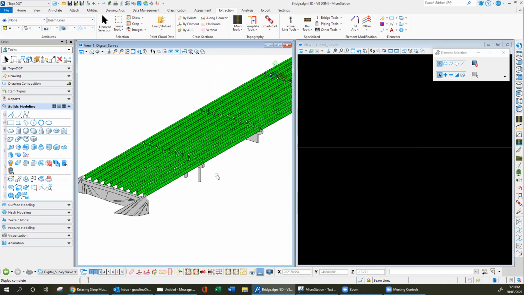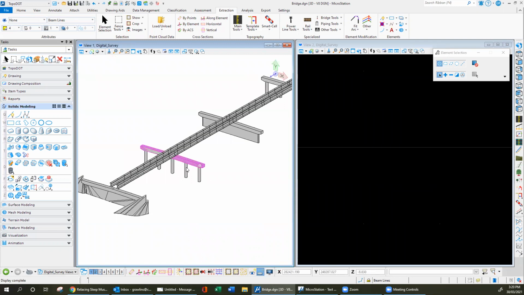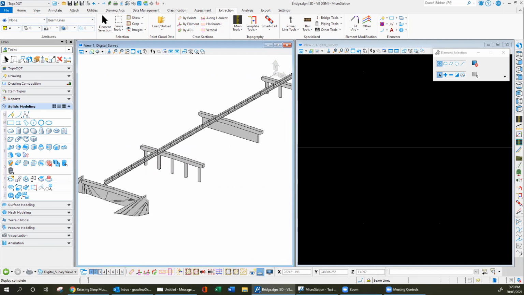And these will be just simply extruded profiles. The second method will be to extrude a profile along a trace curve that runs the full length of the bridge. And the third will be a similar result, but using the template tools as opposed to the draping tools.